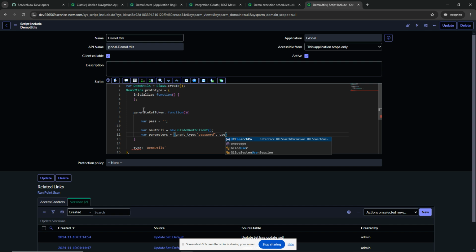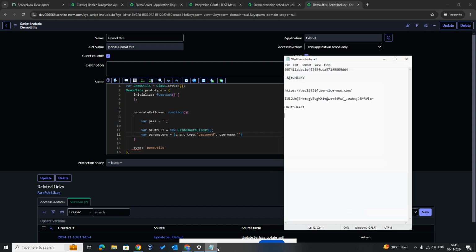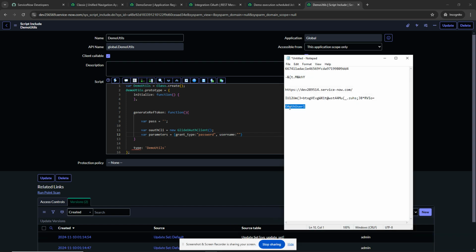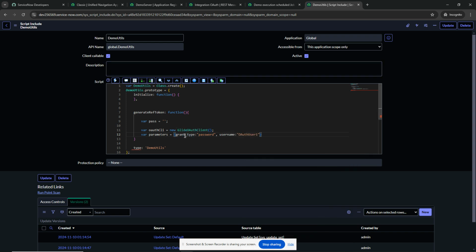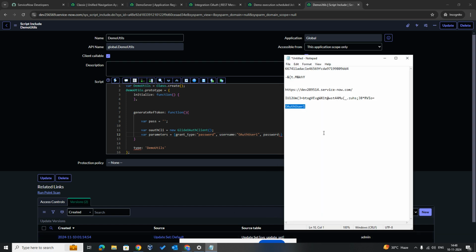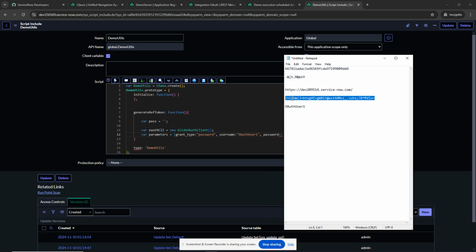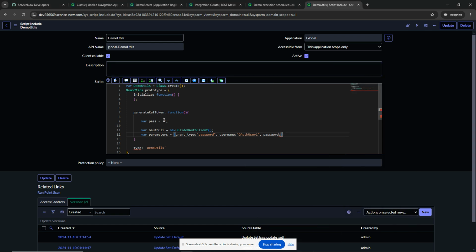I just need to write username. It's the same format again. You can write quotes, and what is the username? What user one? I'll paste it. Later on, separate it again. And password. What is this? I have used password here. I would like to store my password there and use it next. So I'll copy the password, go to this pass and paste it.